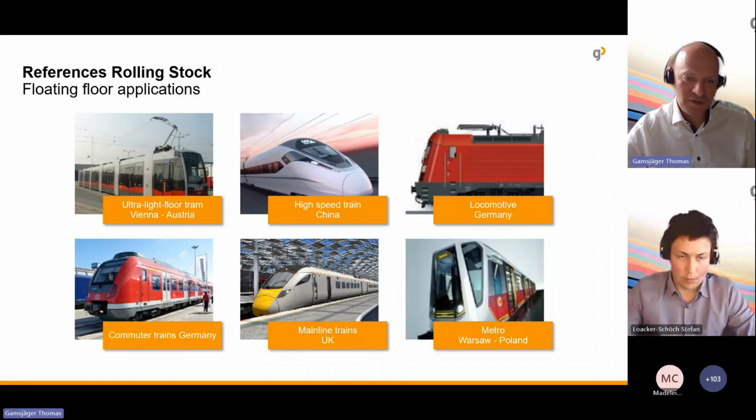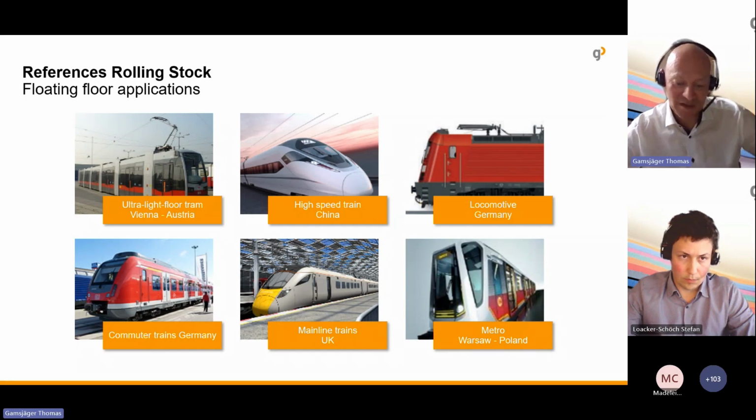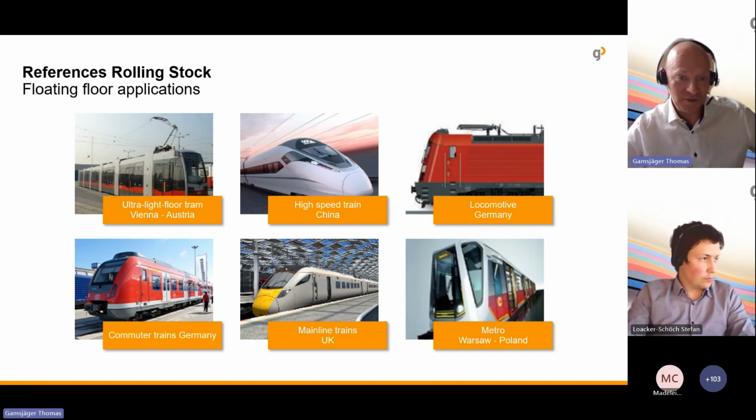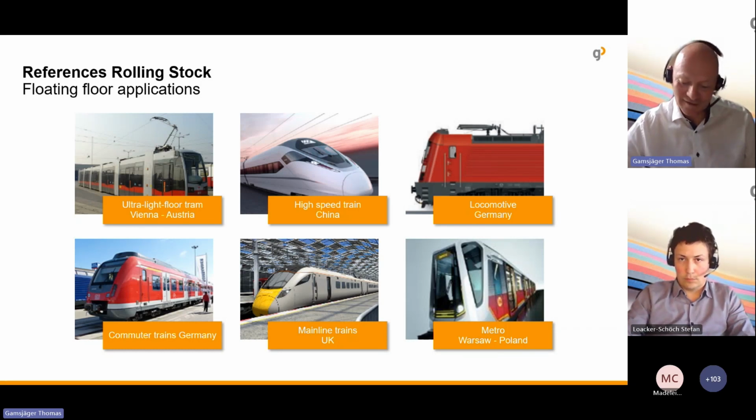Some examples just mentioned, you see different train types, and depending on the performance, of course, the thickness of the material is different. And finally, when you can achieve a higher riding comfort because of less noise and vibration in the rail car, you achieve a high acceptance of the passengers. People more likely use trains, and of course also the availability of the trains is better when you don't need to go for maintenance. So all in all, it again leads to more acceptance of the railway.